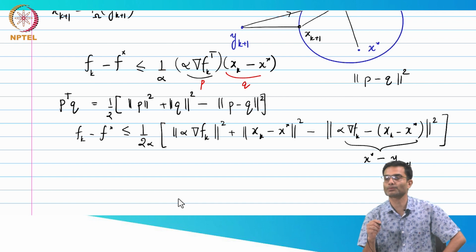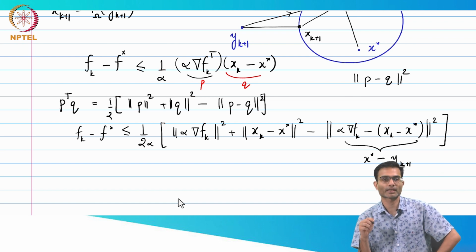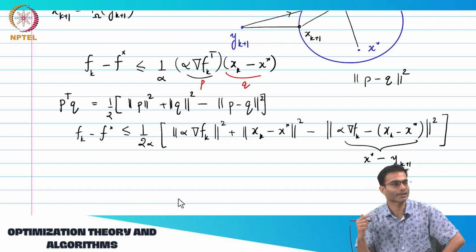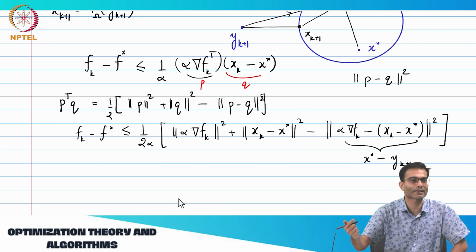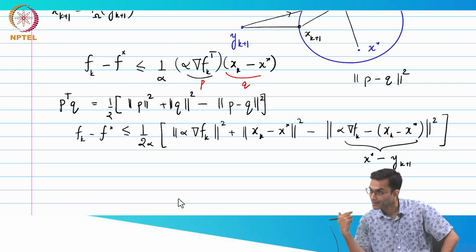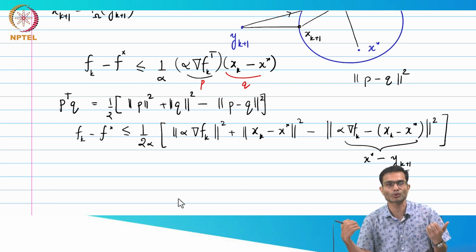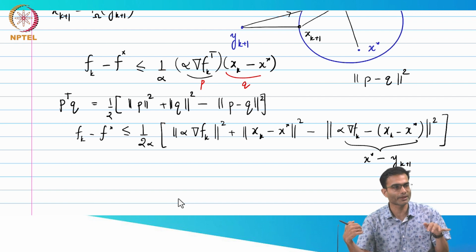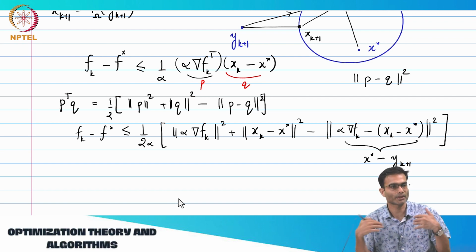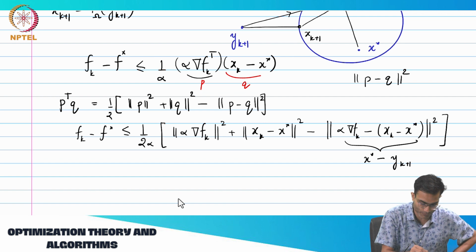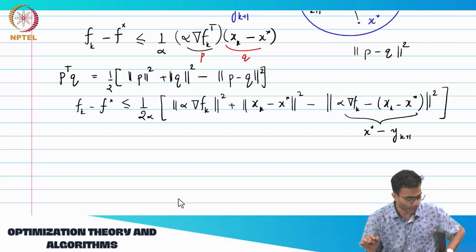Bringing yk plus 1 into the picture is good because, what is the next step? Once I get yk plus 1, what is the next step from yk plus 1? Projection. So xk plus 1 will enter the picture. I want xk and xk plus 1 both to enter the picture. I want this intermediate guy y to be gone, so that I don't have too many of these variables. So I've got yk plus 1 into the picture.